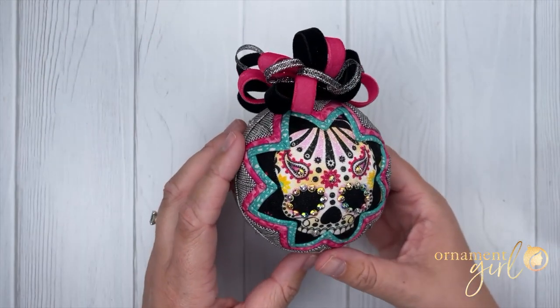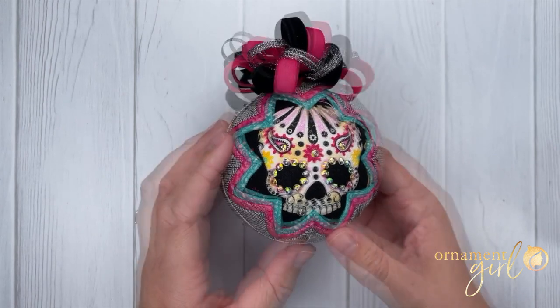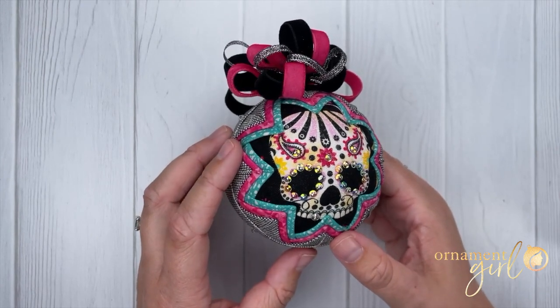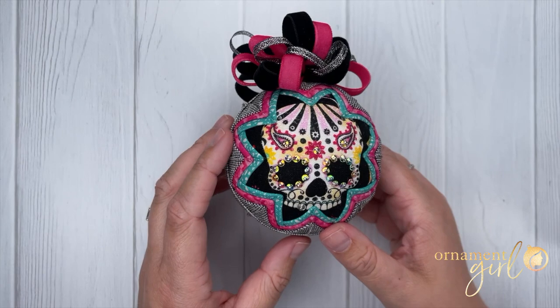Once you have added all of the embellishments to the front and the back of your ornament, your sugar skull snow globe is complete. I hope you really enjoyed making this fun and colorful ornament along with me. It's perfect for heading into October and the spooky season, and I can't wait to see how all of your sugar skull ornaments turn out.